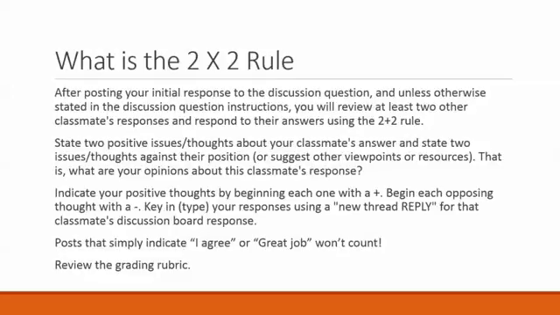So when you're talking about the 2x2 rule, what I want you to do when you're responding to a peer post, one of your classmates' posts, is look for 2 positive things that you agree with. You're going to find 2 things you disagree with. I don't want to say negative, but 2 things where you may have a different opinion about. So you're going to indicate your positive thoughts with a plus.